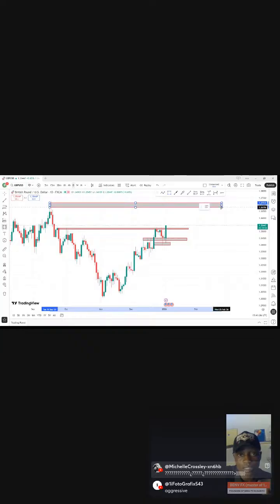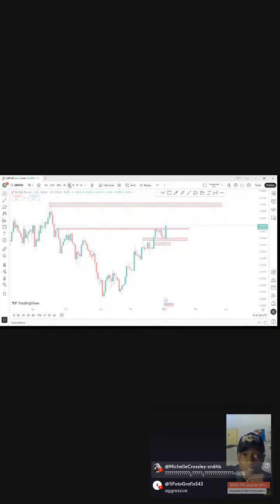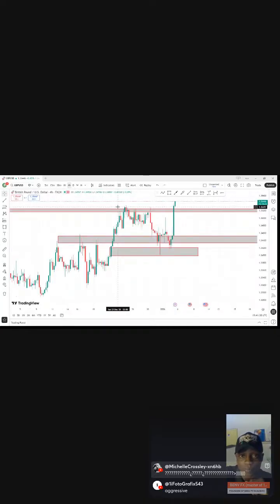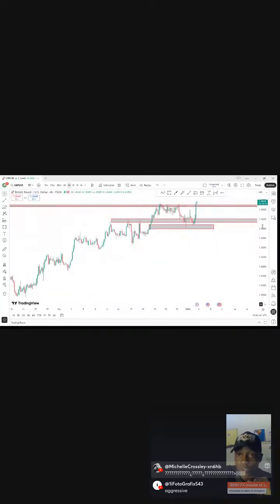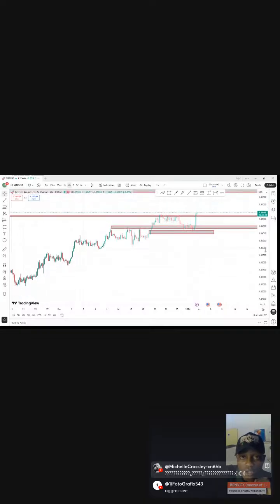This is the next resistance level that we'll be expecting the market to reach, because presently the market has broken above this particular resistance level. The market broke above this one, retested it, then moved again to the upside and broke above this particular one. Then immediately as the market breaks above, what you are supposed to do is go to the 4 hour time frame and see what the market is doing there.